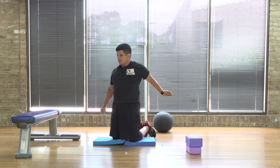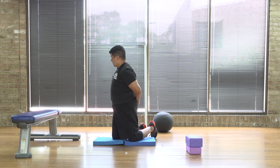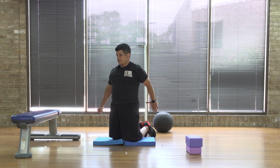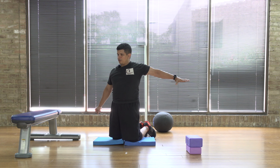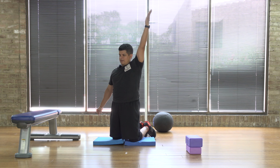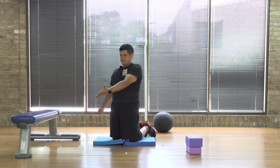Nothing else moves. Once it's back there, I'm going to bring it back and around towards my opposite-side butt cheek. Now, just for reference, there it is. The first thing I'm going to do is pull it off of there. Once it's off, straighten that arm. I've got a lot of tension on that tricep and arm. I'm going to bring it up as far as I can. That's as far as I go. I'm going to turn that thumb up as I start reaching for overhead, and I'm going to slice through the humidity in Houston because it's thick. Right there, nice and slow.